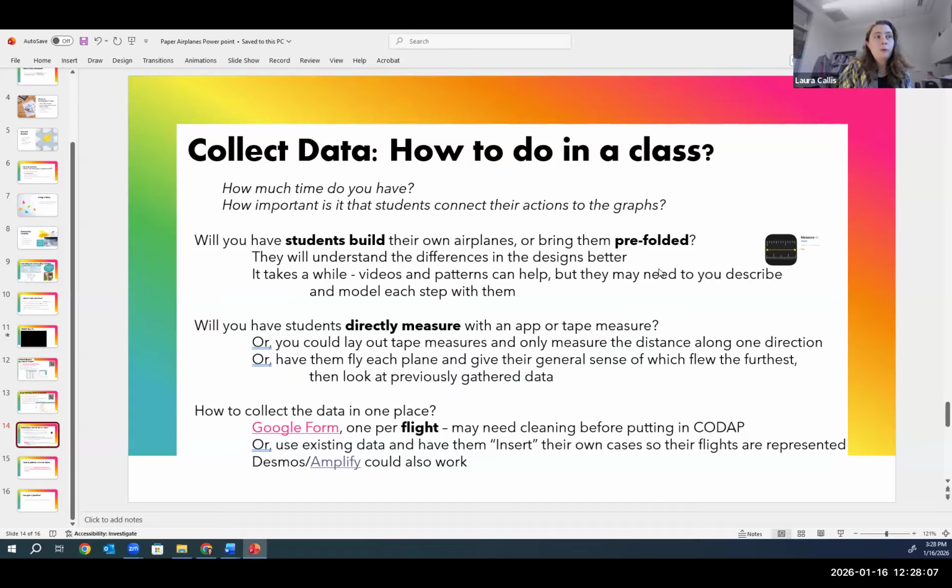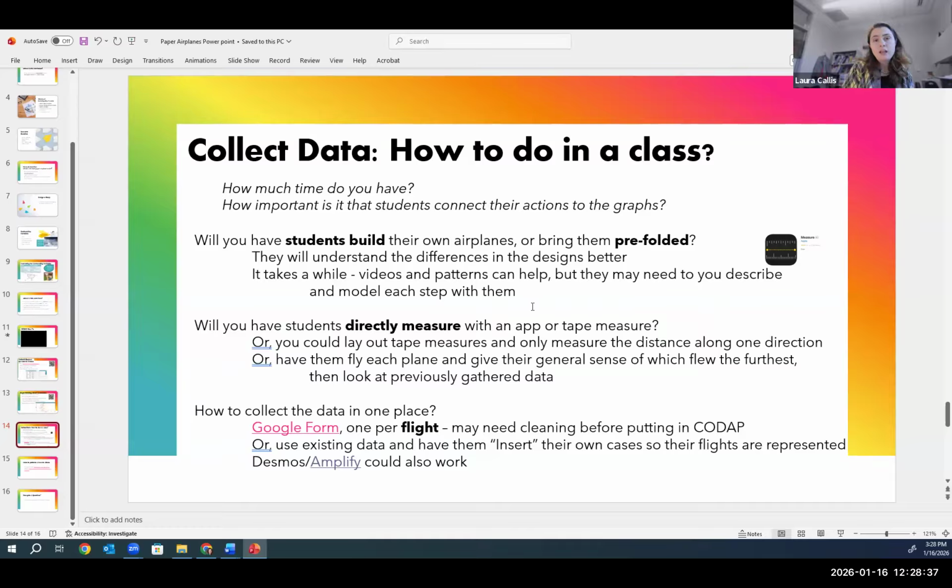I've pre-folded the paper airplanes before during faculty meeting and brought them with me. That way, first of all, I know that they're folded pretty well, but it also saves the time of having the students fold the paper airplane. And I've found that students aren't that great at folding paper airplanes. You really have to go step by step. Okay, now I'm folding corner 1 down to corner 3, even when using the printout of the patterns and the videos. So you have to make that decision.